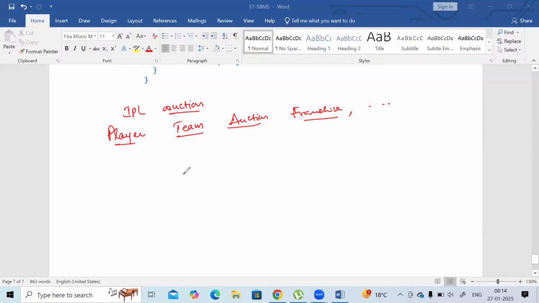Are you getting my point now? So I'm developing some kind of IPL auction code, multiple classes. It's a core Java application only I'm creating to simulate like that. My question, let's say for example, I have created 10 classes.